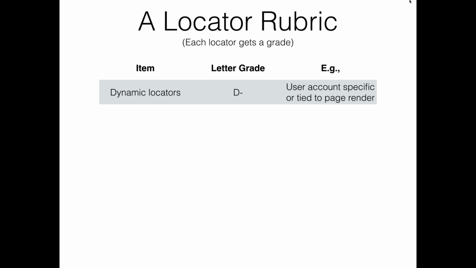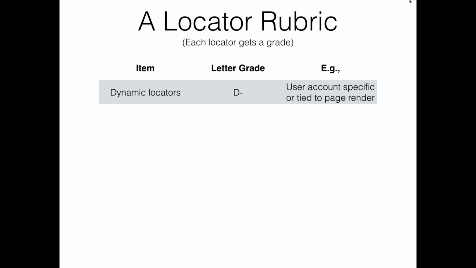A common pattern is IDs on the page that have a number in them. This is typically either tied to a user's ID in the system, or it's just a collection of numbers that change every time a page loads.